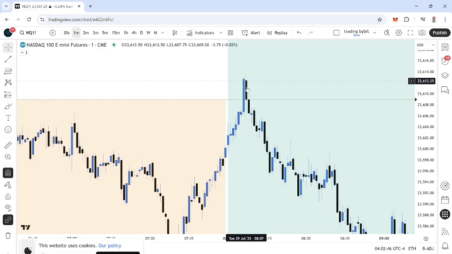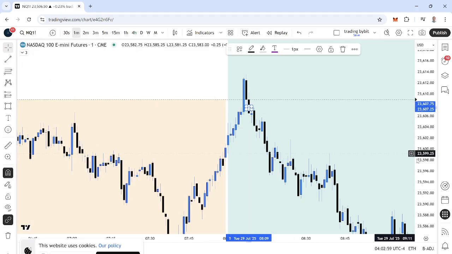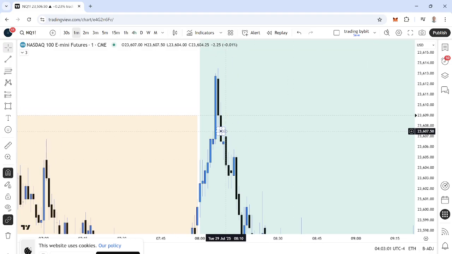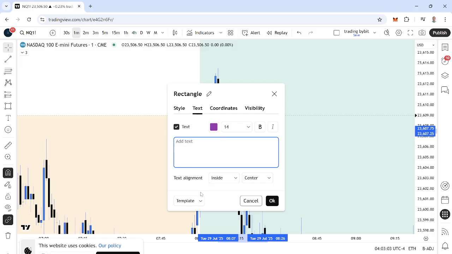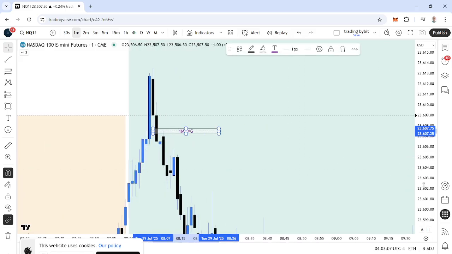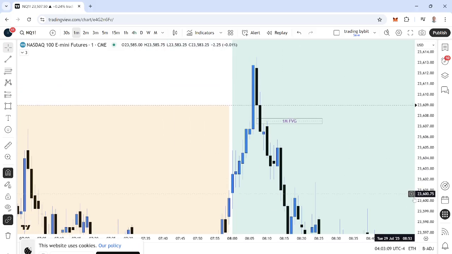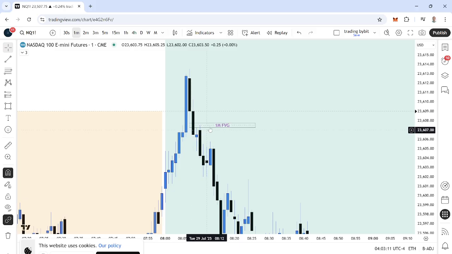After the sweep, I was looking for an inversion, so this actually completely ate up these two candles. So I was actually looking for an entry. After that, I was looking for a fair value gap inside these gaps. So actually this one created immediately a 1 minute fair value gap. This is on the 1 minute, I'll show it in a minute on the 15 minute too, how to do it. So after this, we actually had a sign where we could enter it.